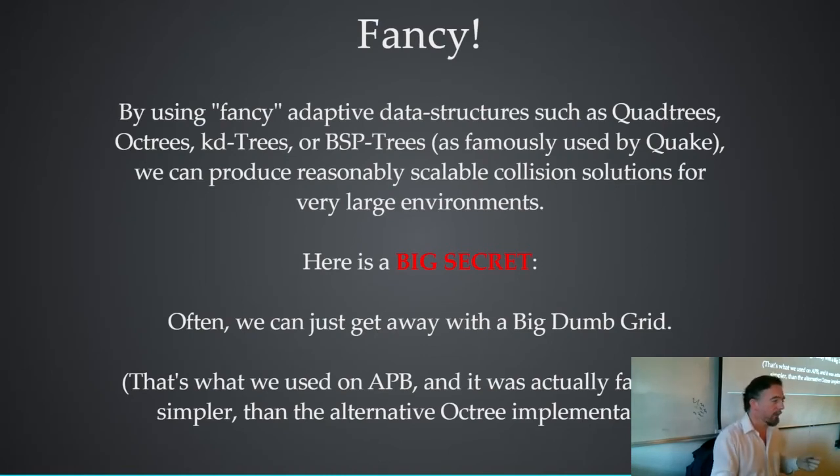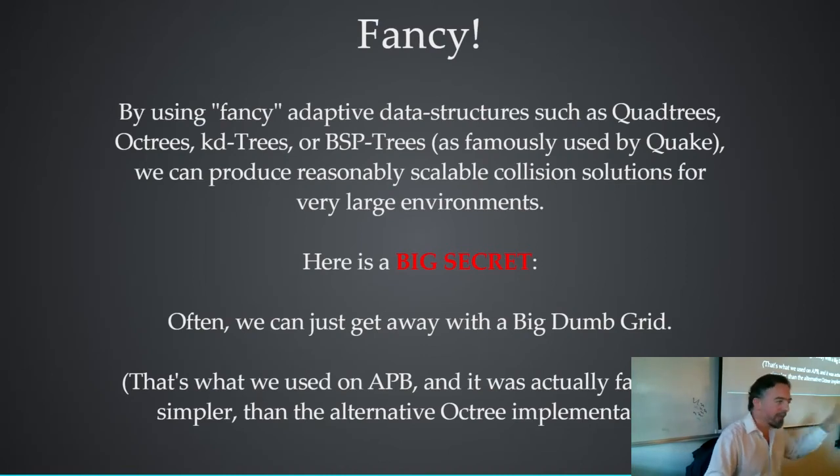So we actually could run our game with a mode switch on it to choose whether to use the Octree or the big dumb grid. And we actually ran tests. We get hundreds of people in playing the game, and it was faster with the big dumb grid, right? Stupid wins sometimes. So that's what we ended up shipping it with. We shipped it in stupid mode because it was faster that way.